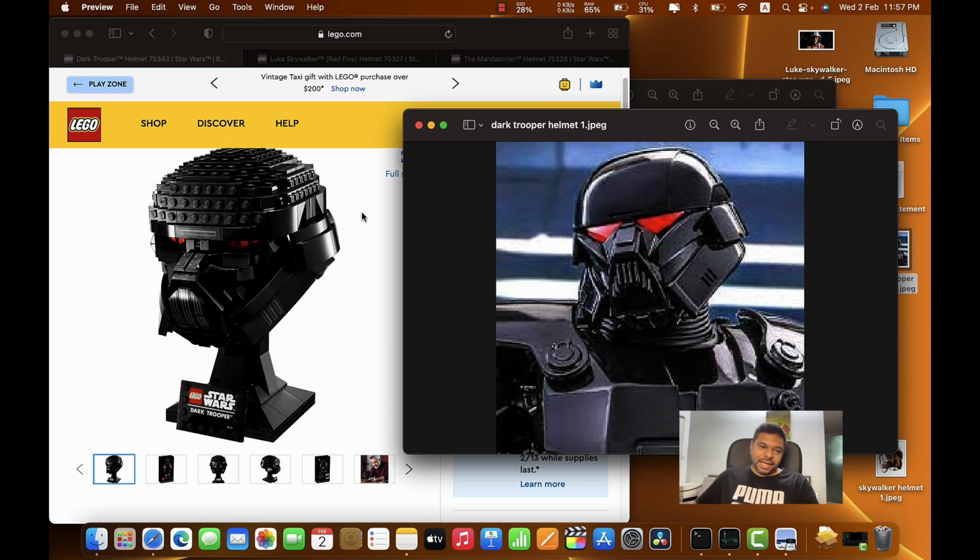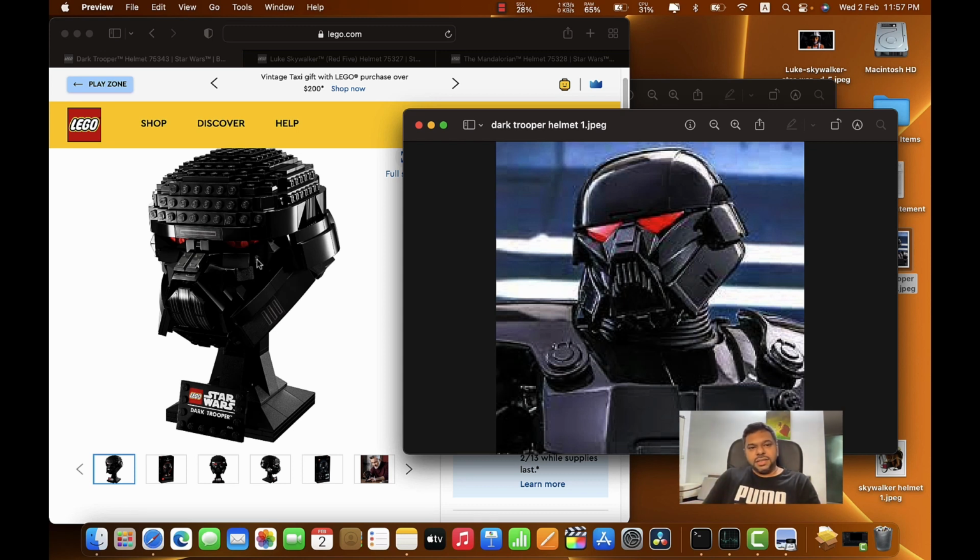What really disappoints me, not just for this one, but for any of the helmets that LEGO releases, is that the head shape is kind of studded. Well, it's a LEGO and you can't really do anything about it. Of course, you're going to have studs. LEGOs are supposed to have studs. Well, LEGO did make some studless designs for many other sets that they have. And I was really hoping that maybe in 2022, they would somehow make this a studless design one way or the other.